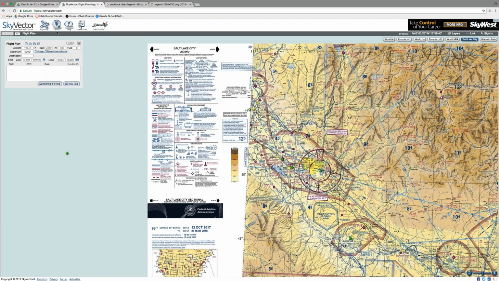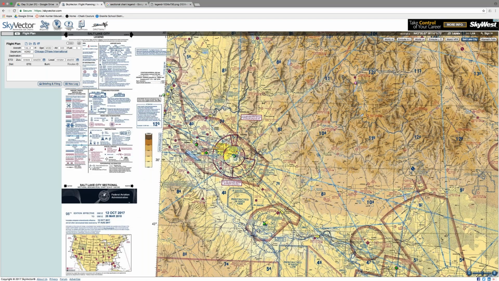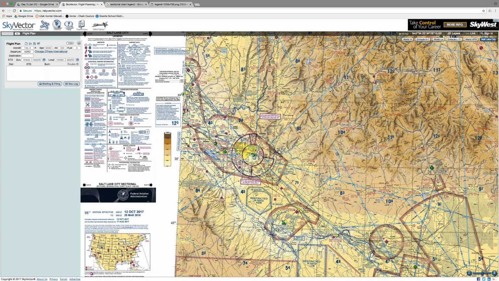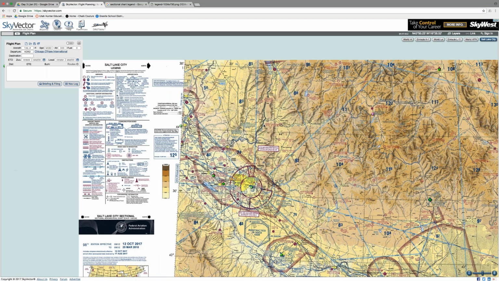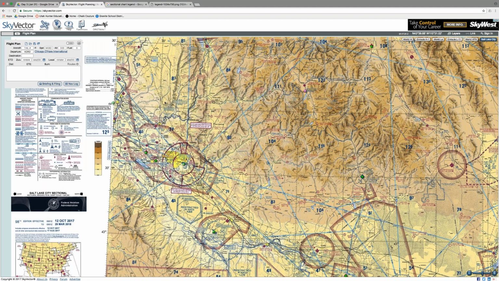So does everybody have internet access right now? Yes. Okay. We'll dive into the introduction to SkyVector a little ahead of schedule here, just so that maybe as you're watching the YouTube video, you can follow along as well. Type in skyvector.com and it'll pull you into a map kind of like this.